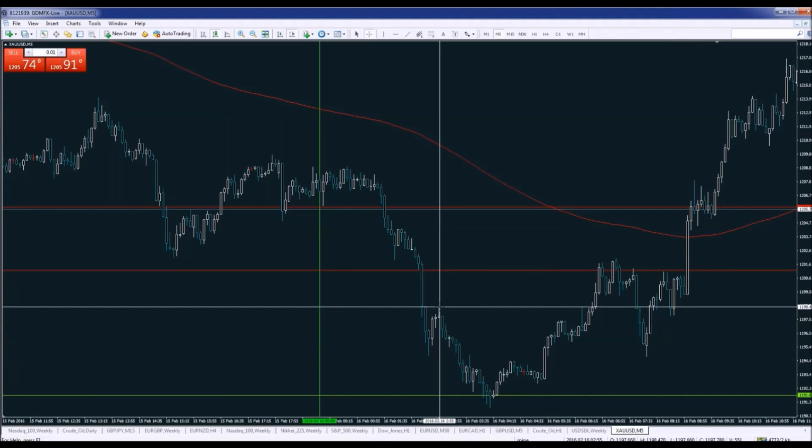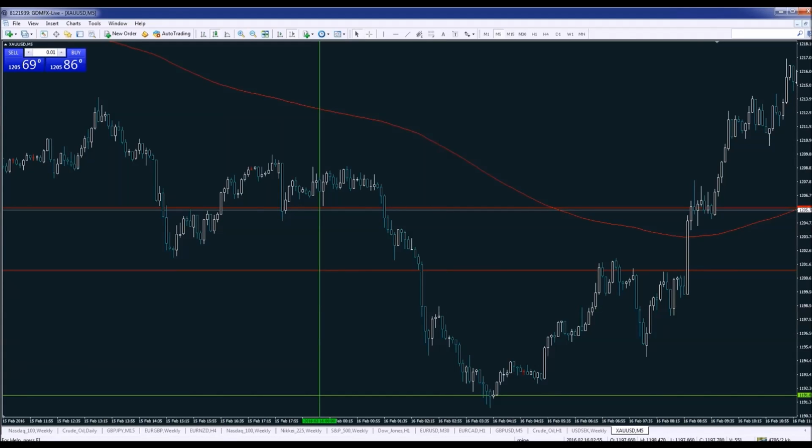strong support and resistance area here, the 1198, which has forever been a strong support and resistance area for the gold price, as well as 1190, 1192 as well. So you see, when you continue to make money along the way, have a lot of fun, and as well learn a few things about different currencies and commodities, you will know which areas are crucial for any instrument that you're trading. And this is only one instrument, ladies and gentlemen.